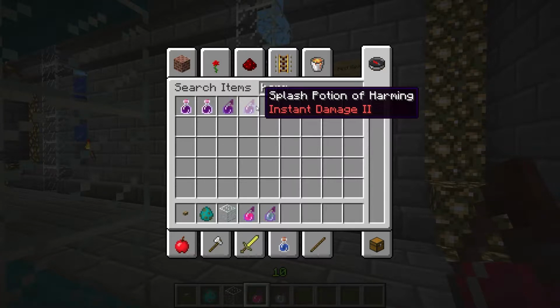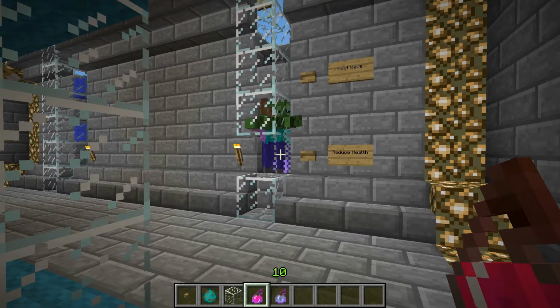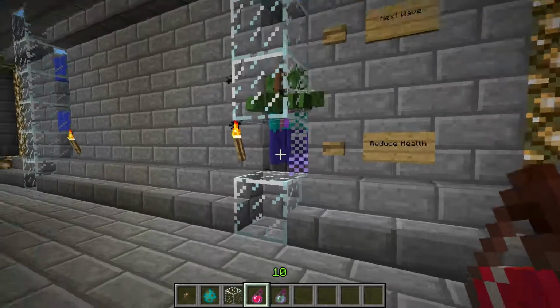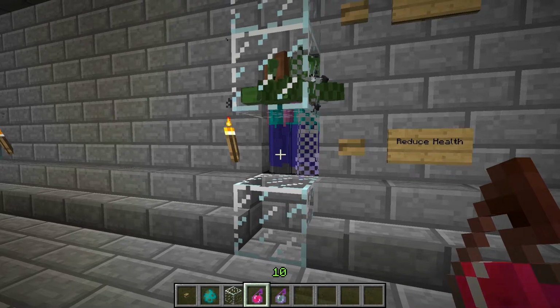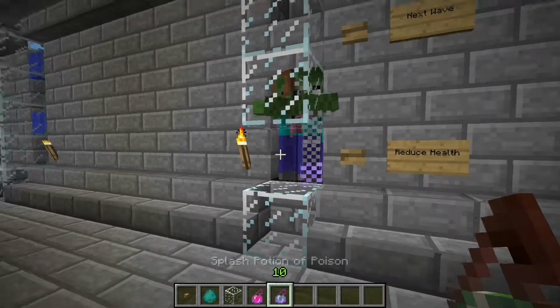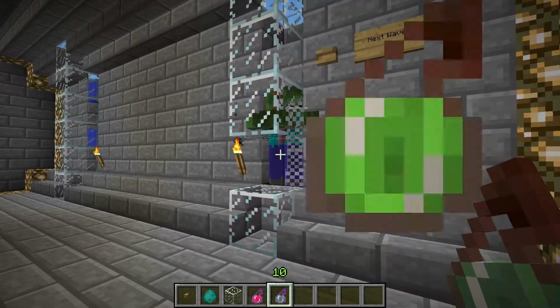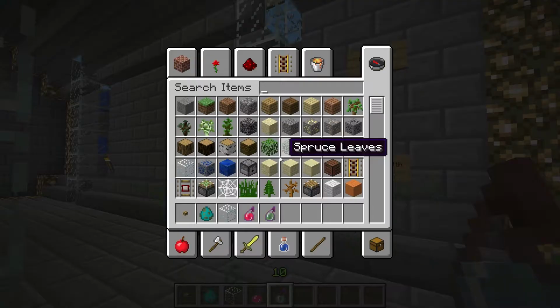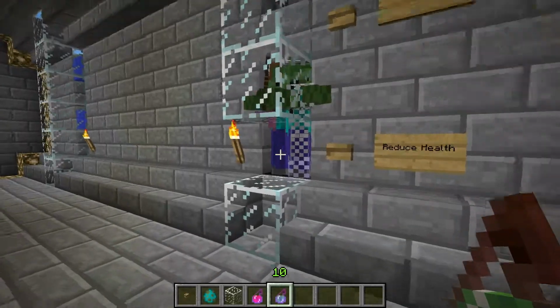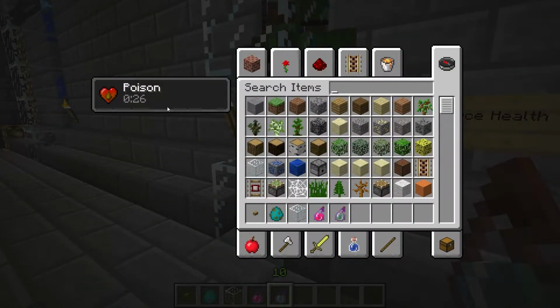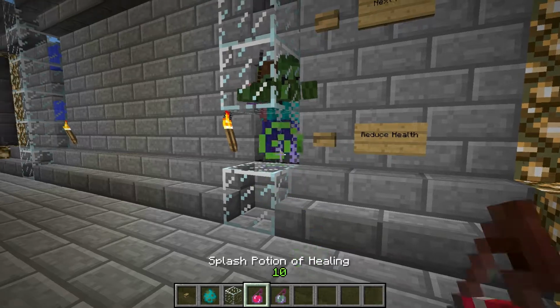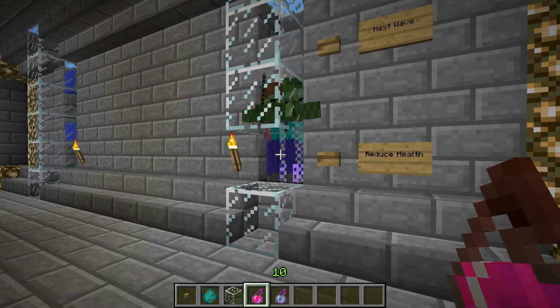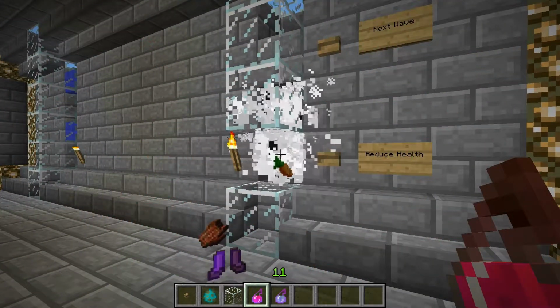It's another mechanic that's not easy to think about, but it's how it works. So if I throw this healing potion, it will actually heal me, but it will kill them. And this potion I don't think will do anything at all to them. You can see, it won't do anything to them. If I get a little closer myself, I probably get poisoned. Yeah. But if I throw this healing on them, boom, silenced.